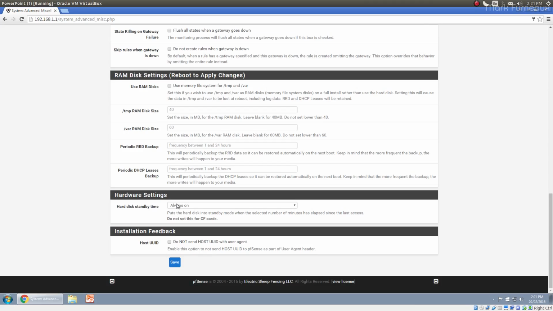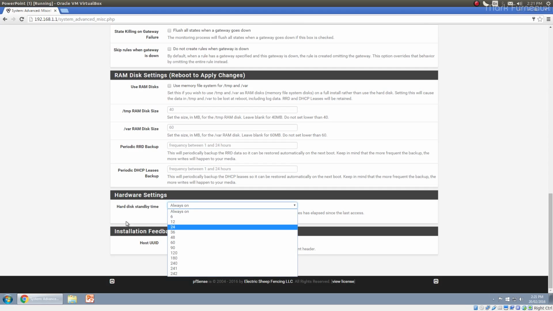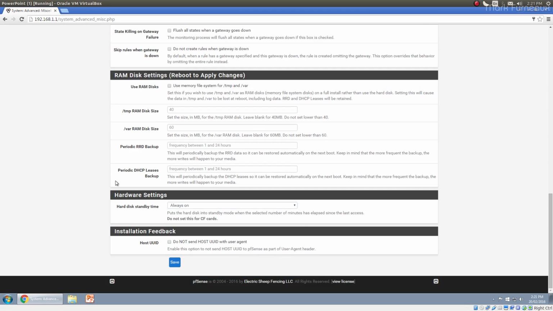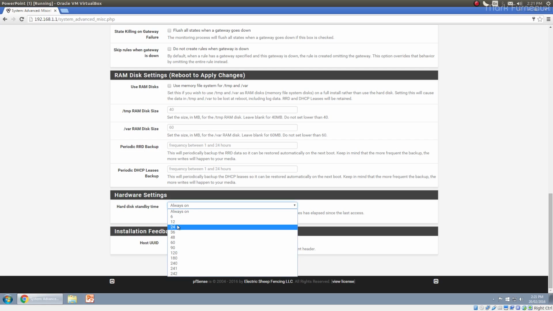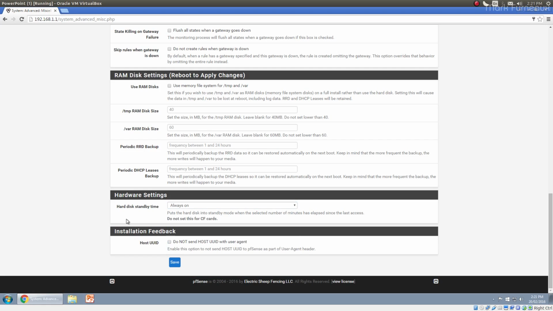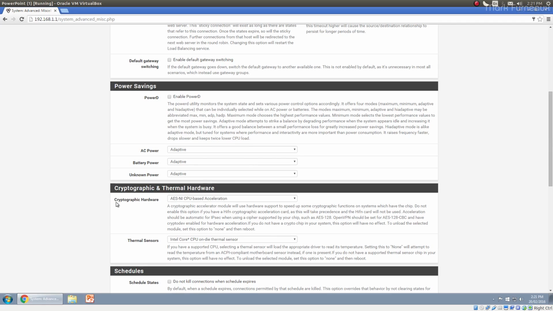One thing that maybe would make sense, I guess I'll just mention this, is if you had a mechanical disk and you were using RAM disks for all the temporary stuff. In that case, because the RAM disks are getting written to all the time, let's say you only backed up once every 24 hours, then maybe you could actually spin down the disks, and maybe in that case it would work. But other than that, I can't think of a big reason why you'd want to do that.